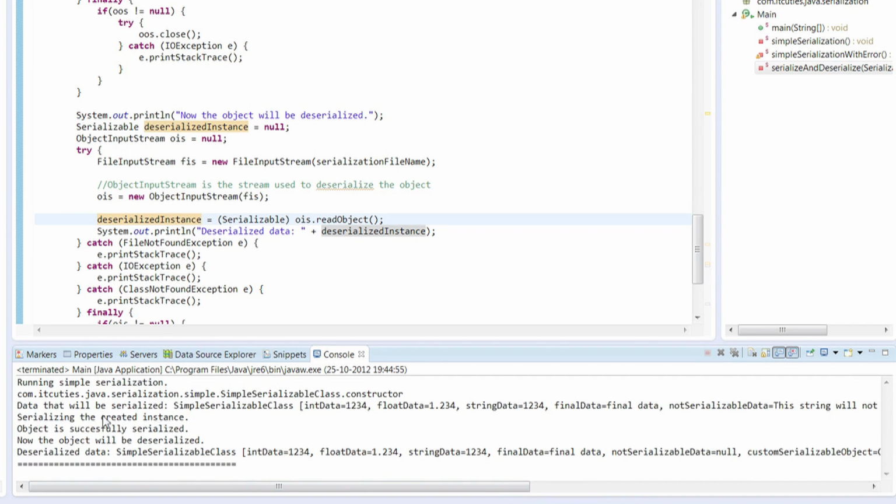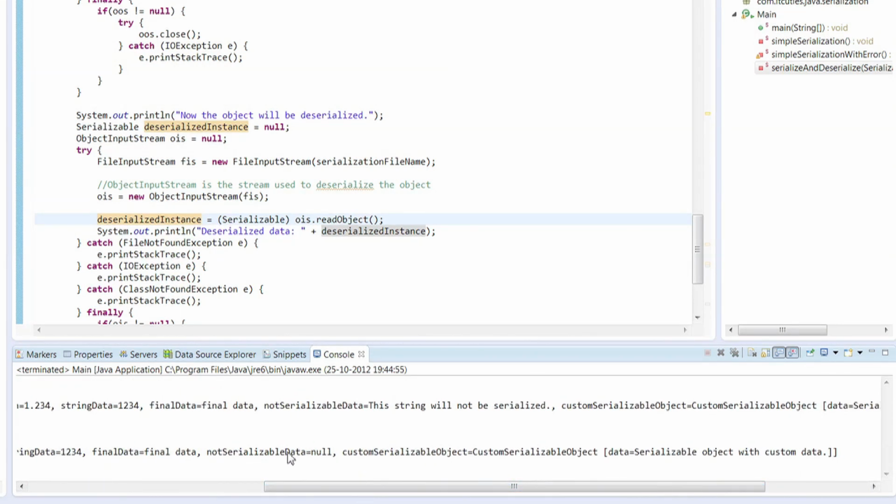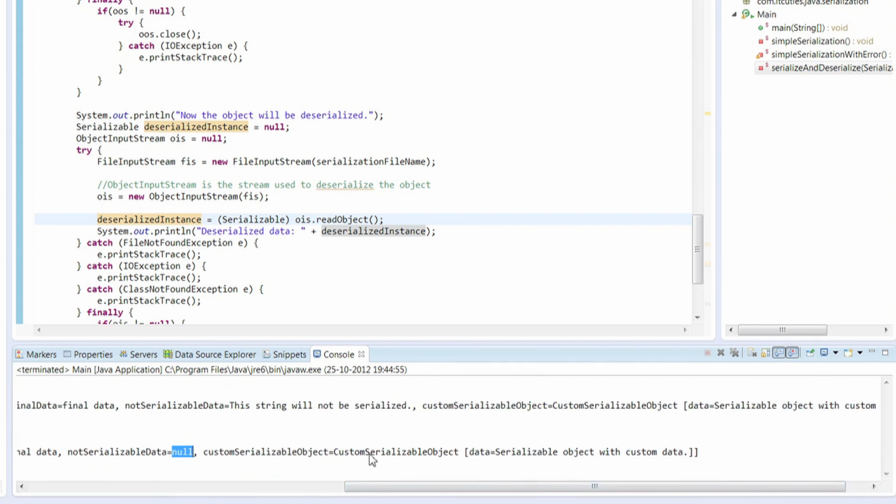Next, the program is serializing the object. Data is stored in the file here, and now data is being read and deserialized. Here is the result. Look at the non-serializing class attribute value. It's null. Our custom serializable object was deserialized successfully.